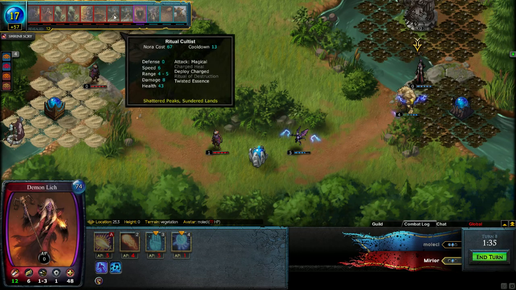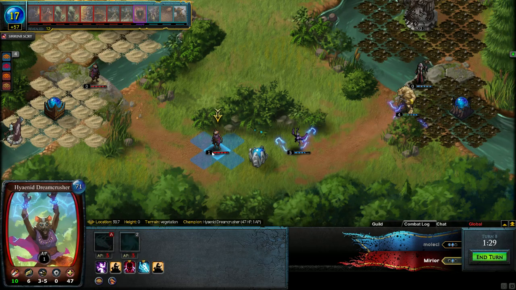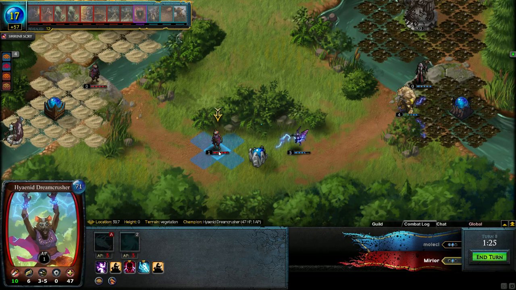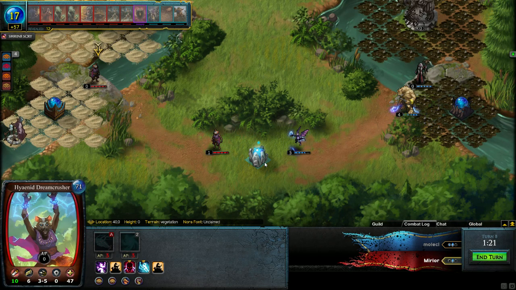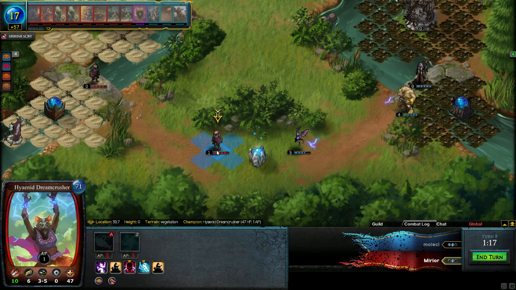The other option would be to get healing out, but I think I want to run this long game as much as I can. Alright, I can chuck a spider. If I chuck that spider... Yes, I'll be in range for one hit from the Dream Crusher, but he'll have to invest a spell or something to actually kill the spider in that scenario.